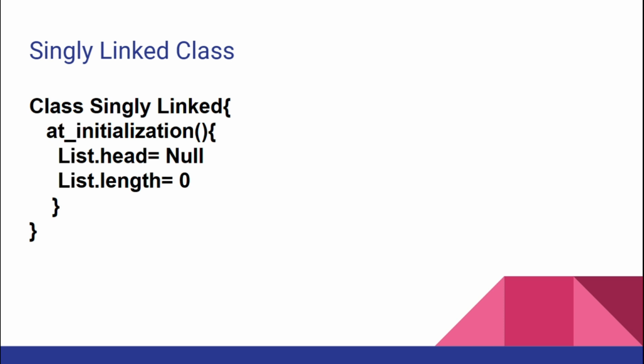So this is what happens when this singly linked class is initialized. The head, if you look at that diagram, is what contains all the nodes or all the elements of the linked list. It is initially set to null, and the length of the singly linked class is set to 0. So we'll be looking at the insert function next, and it is the insert function that adds nodes into this head attribute. So still stay tuned and keep learning.